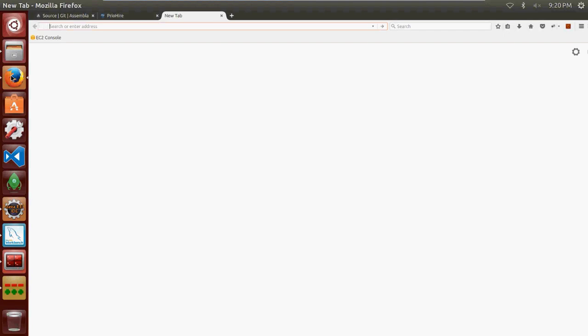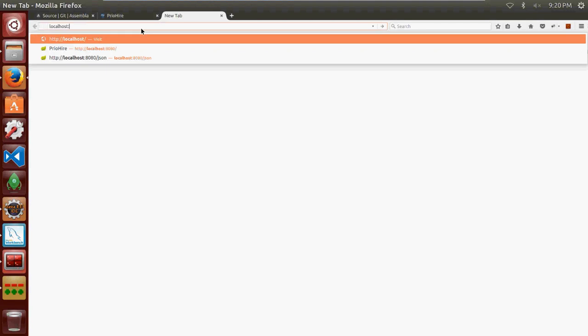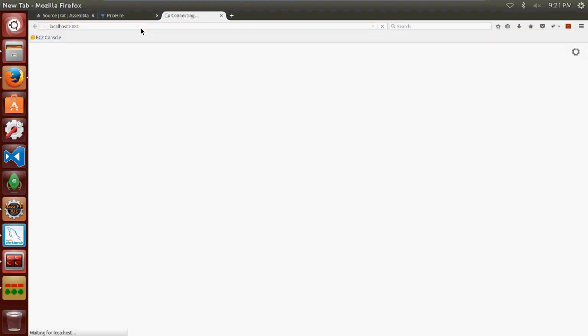And now, how do you test whether Tomcat is started or not? Go to localhost. By default, Tomcat will run on port number 8080. That's a default port. If you want to change the port number, you can definitely change it using configuration files. I'll explain that at a later point of time.